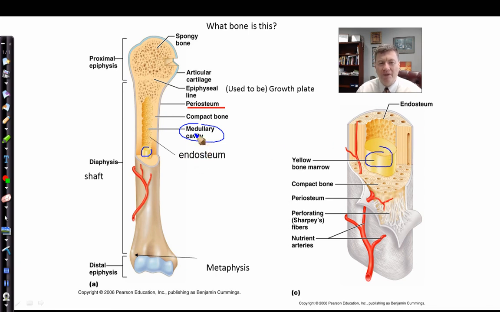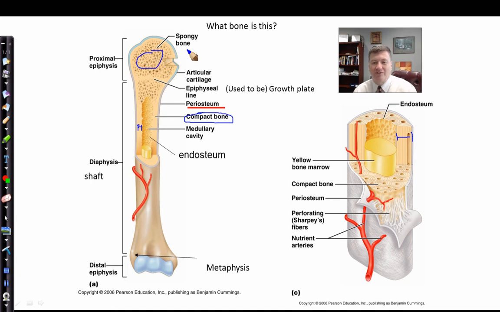The other part I want to mention here is the kind of bone itself. The bone you're seeing from here to there, and better seen from here to there, represents a kind of bone called compact bone, and you see it here. Compact bone is going to be very dense, as the name implies, and it's going to be strong bone, and we'll talk about that more in just a second. In the heads of certain bones, you're going to have this spongy bone.